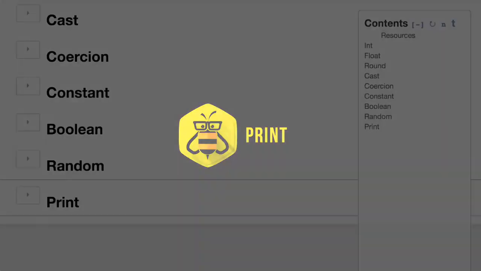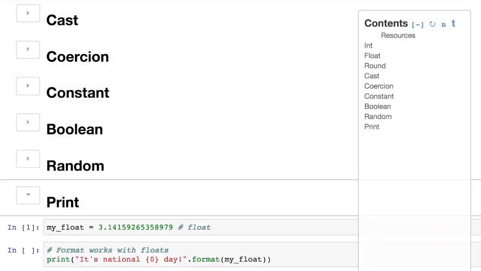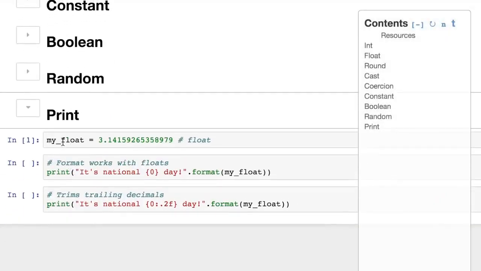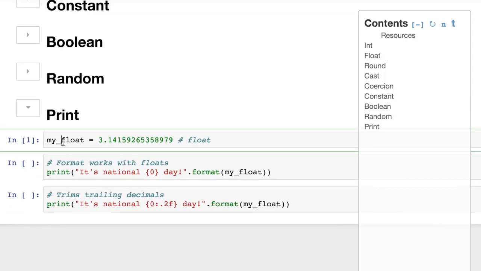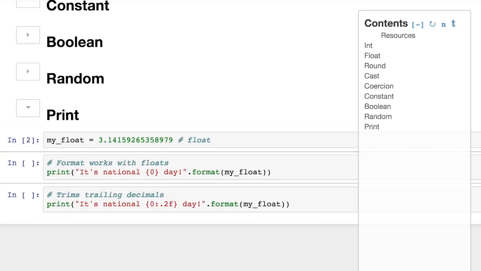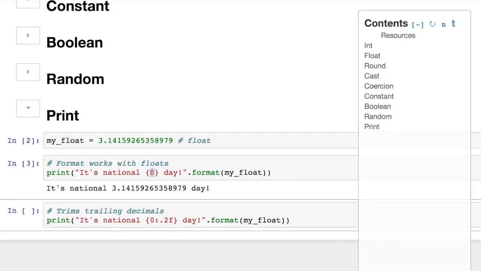Okay, and finally, let's talk about just how you would print these things, because it's not really intuitive to always see tons of numbers after the decimal. So let's just show how you might want to print this out in a way that's more human intuitive. So we make this float, which has a whole bunch of numbers after the decimal, but in a print format, my float, we can actually just reference it and see everything, or we can use a :.2f. And remember, this is different than needing to round it first and then printing the rounded number. The whole number's still there in memory. We still have all of the precision that we had before.